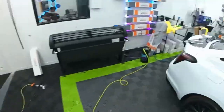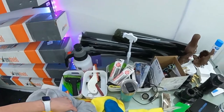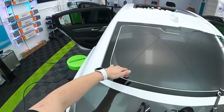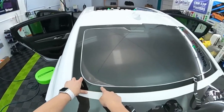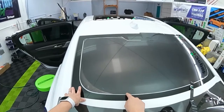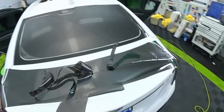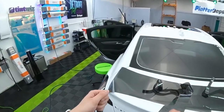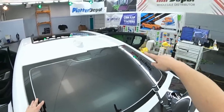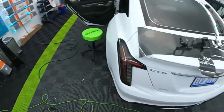Anyways, so I'll take a light. I'll shine a light, reflect it off the deck, and then I can brighten up the dots so I can usually see. Limo makes it challenging to see, though, so generally you have to lift it up and make your cut. But if you don't want to use a blade, then you'll take a Sharpie and figure out where that dot matrix is and mark all the way around. But then you have to take it, move it somewhere else, and cut it.